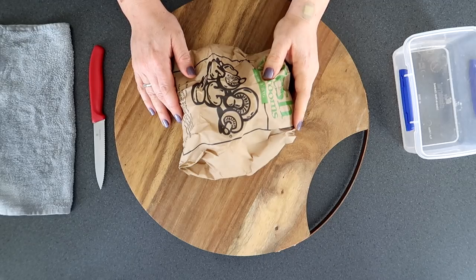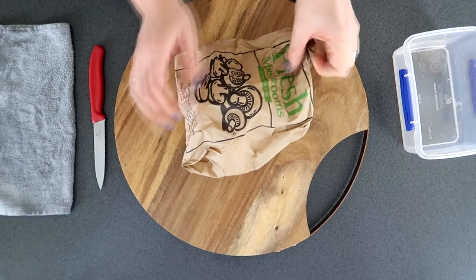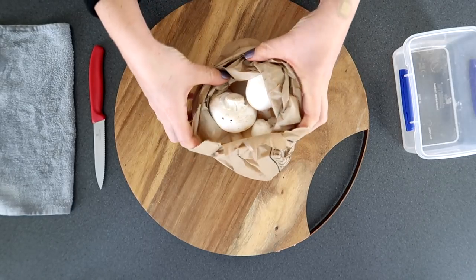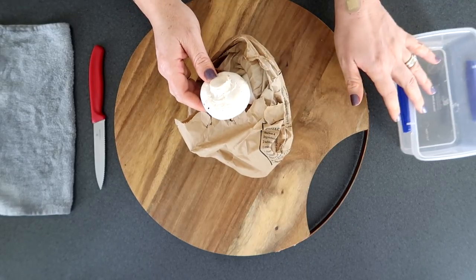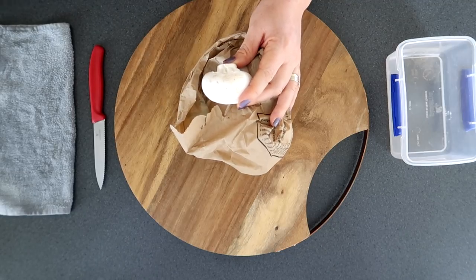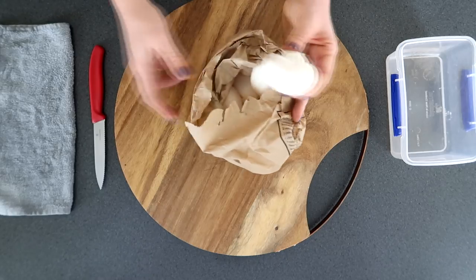The next thing I want to do is prep my mushrooms. I've been buying sliced mushrooms, but of course they work out way more expensive that way. So this week I just got a whole bunch of fresh mushrooms and I'm just going to give them a wipe with a damp cloth, slice them up and put them into a container so that when we want to add mushrooms to omelets or anything really, they are ready to go and they're all prepped and sliced.